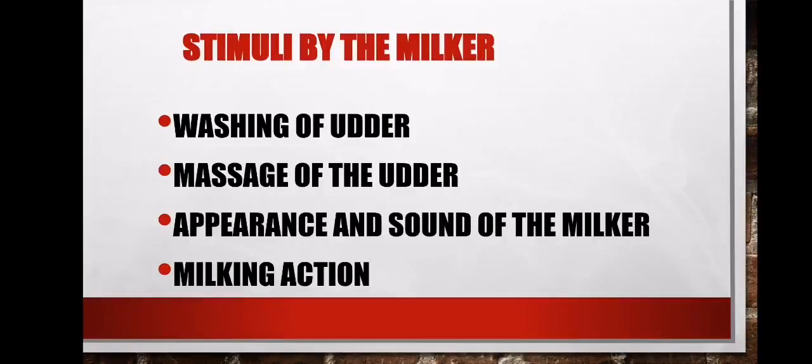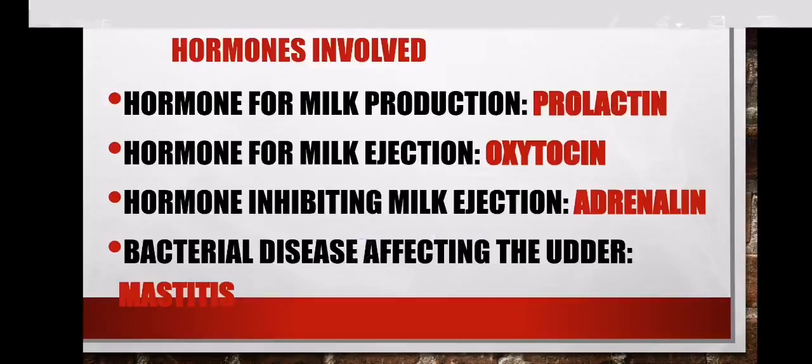Sound from the milker, such as whistling, will make the cow release milk. Music from the milking machine will also make the cow release milk. Then plus the milking action whereby you keep on pulling, milking the cow. So those are the stimuli that I want you to know. I guarantee you, once they talk about milk ejection in your exam, they will ask you. So make sure that you master them.